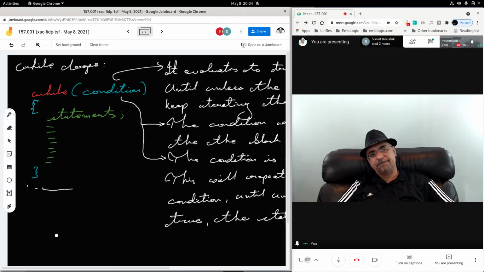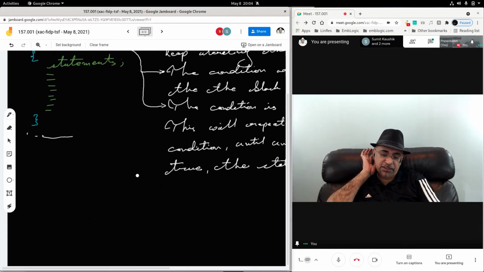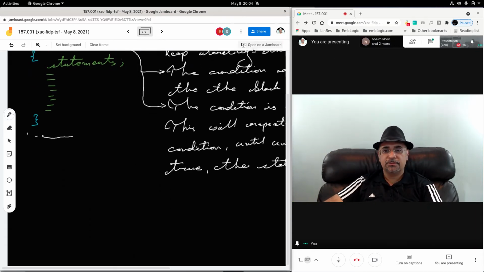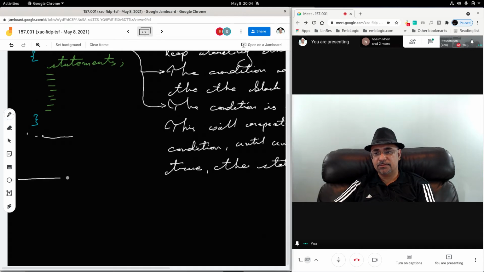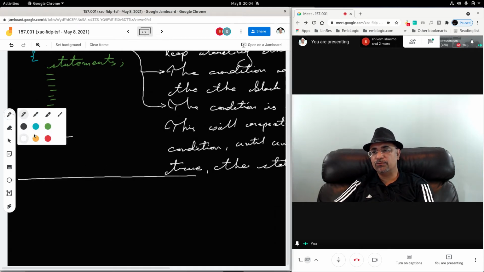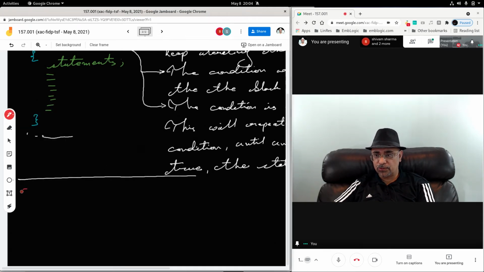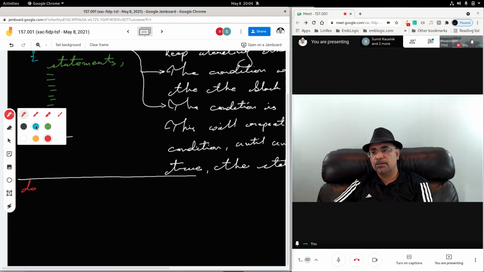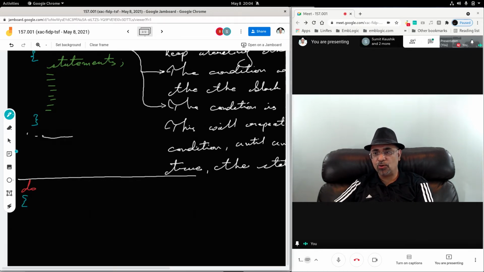Another variation of while is do while. It works like this. Do. After that there is a block opening, and inside the block there are statements.